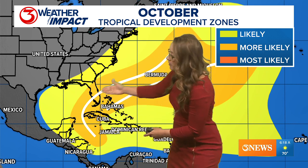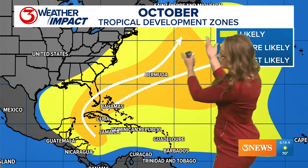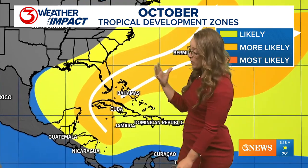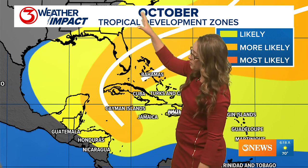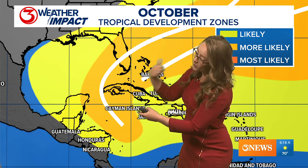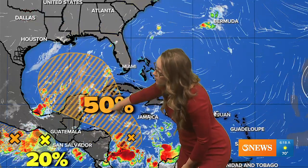of the Western Caribbean, which is where we've seen a lot of activity lately, and there's still a chance of tropical development in that region. A lot of these systems do curve and turn back out into the Atlantic or skirt up the East Coast, which is very similar to what we just saw, unfortunately, with Helene. It was still September though, and it tracked a little bit further inland than this outlook. But we are watching this area right here once again for that chance of development.